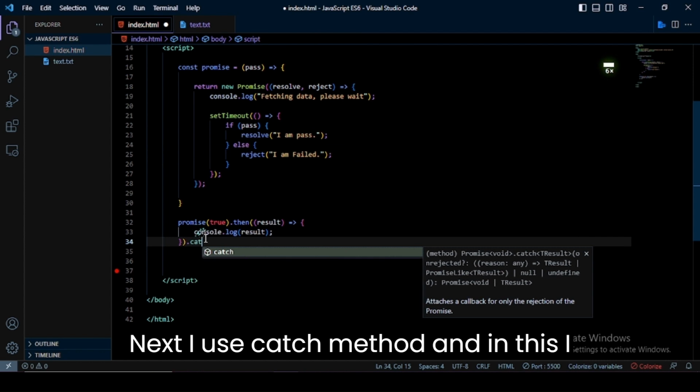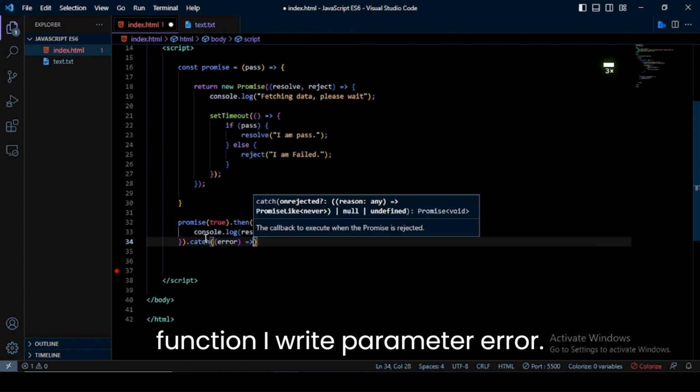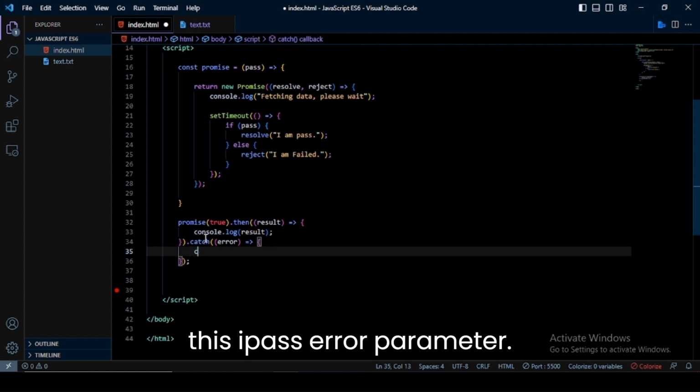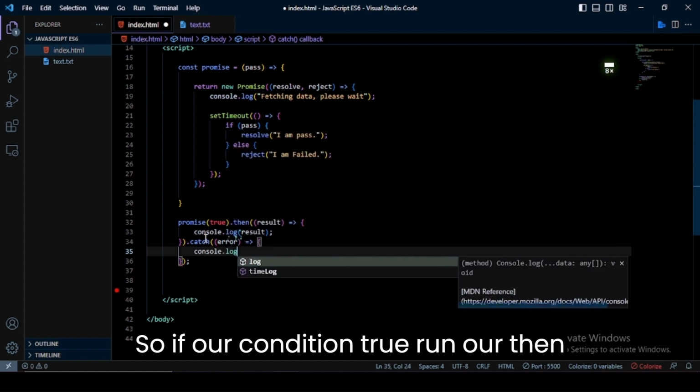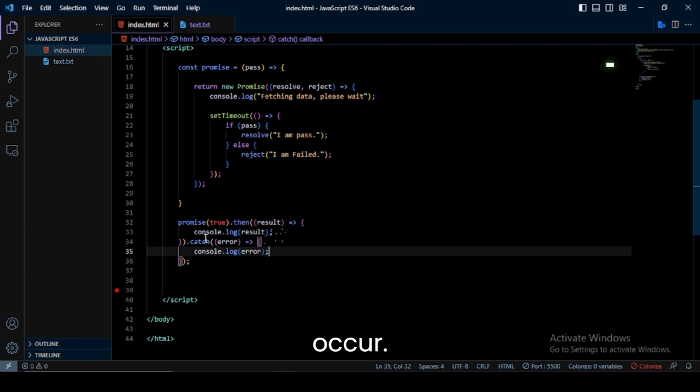Next, I use catch method, and in this I write callback function. In this callback function I write parameter error. Next, I write console.log method, and in this I pass error parameter. So, if our condition true, run our then method, otherwise run catch if any error occur.